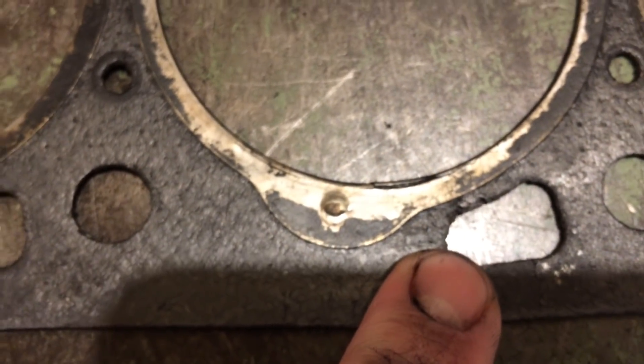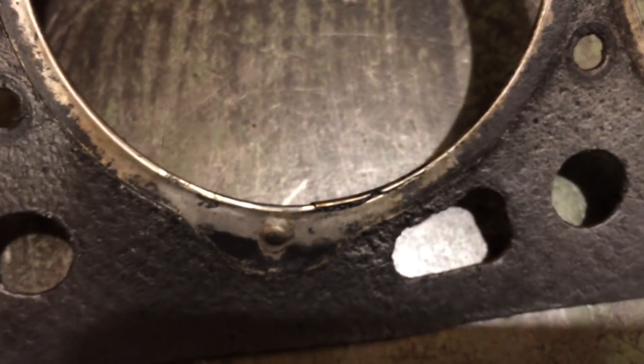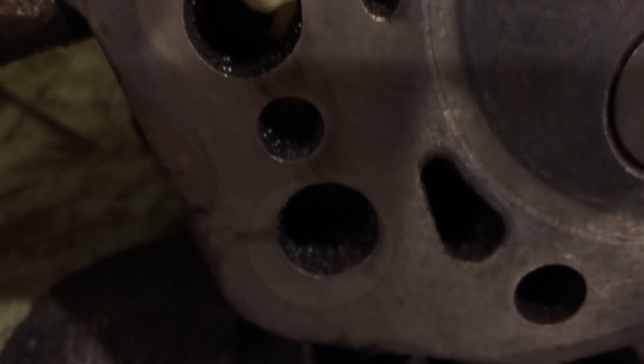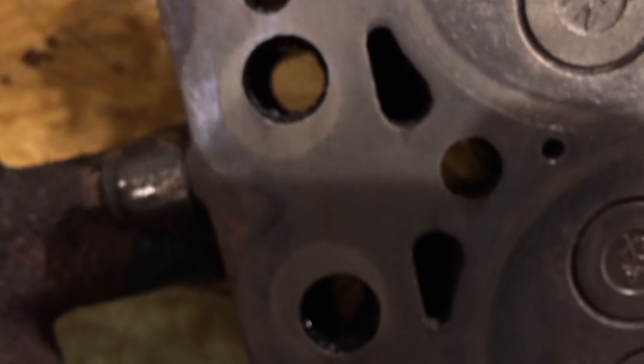This would be the number two cylinder — also the same way, just not as dramatic. Again, where that metal is bent over from the bottom side coming around, it makes a flange on top. You can barely see it, but the metal is cracked and the fiber portion of the gasket is also cracked. I was examining the head earlier, and I looked it over. Originally I thought maybe there were some issues with it until I got it cleaned up. In fact, it was just a graphite material — some of that graphite had transferred to the head. I thought the head had some issues, but I cleaned it up real well and I don't think there's any issues with it at all.